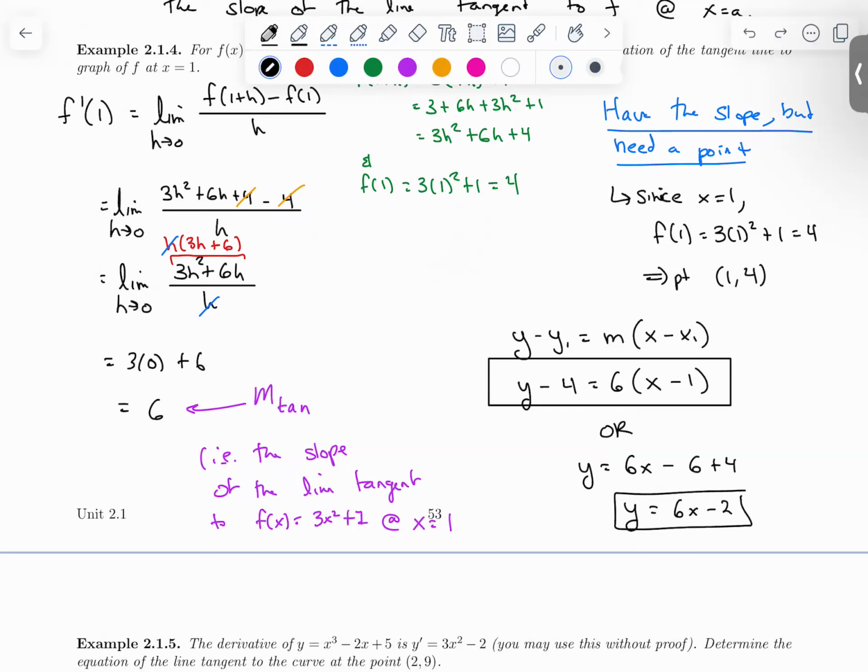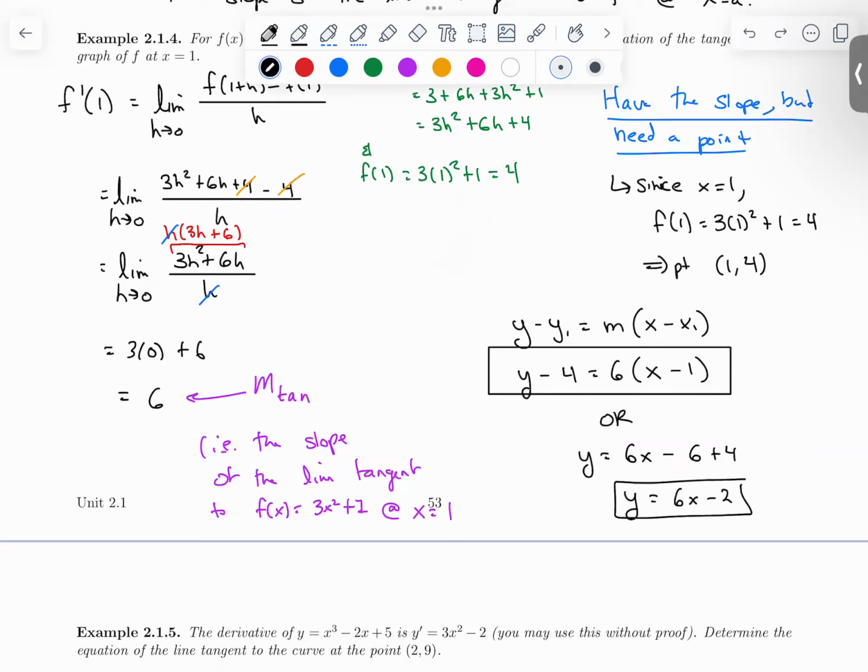Slope intercept form is the baby form. So if we're answering the tangent line's formula, use point slope. Basically, whenever you're trying to find a line, use point slope in this course. I will never mark you down though. If you want to write your line in slope intercept form, use y equals mx plus b and solve for b, all that stuff, I will still give you full credit. I never ask for a specific format of a line.